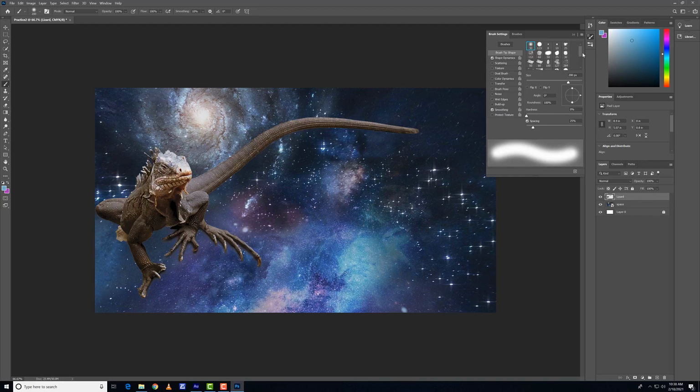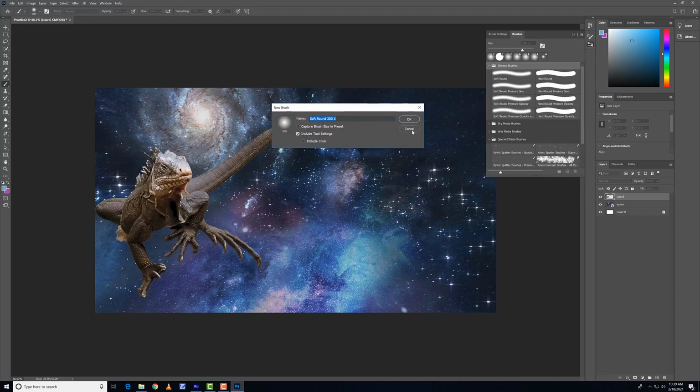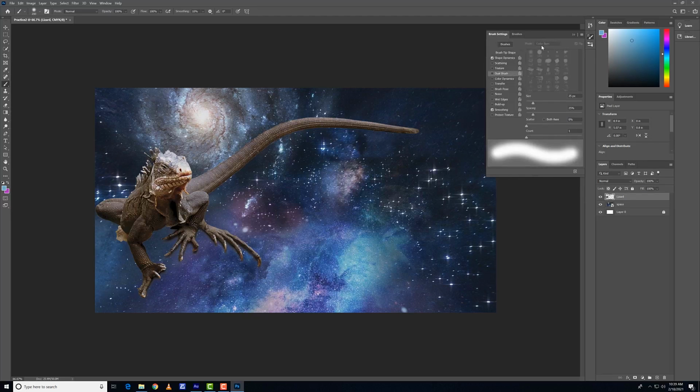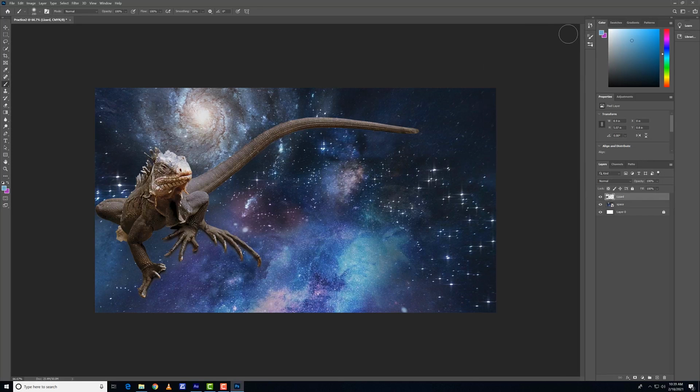And then the last thing to notice with brushes is the brush library. So you have so many different brush options you can use. You can also change specific settings of the brush you're using. You can customize and make your own brushes, and you can eventually save them if you want. I'm not really going to get into that too much, but it is cool to know after you open your brush library, there's a lot of different presets. But you can create groups, and you can download different brush packs off the internet and find them in here. All right, that does it for the brush tool.